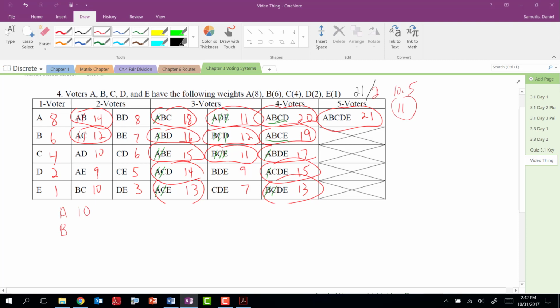On this one, though, when I remove A, 17 minus 8 is 9. B, D, and E together would be a loser. So A gets a point for being a critical voter in all of these. So that's it. A's done. B is 1 time, 2 times, 3 times a lady. And then C is 1, 2, 3, 4, 5, 6.